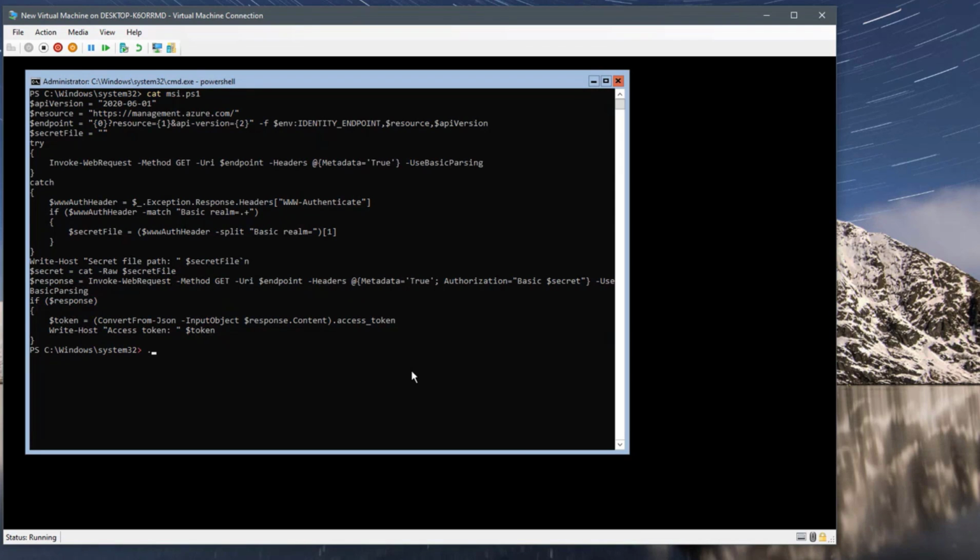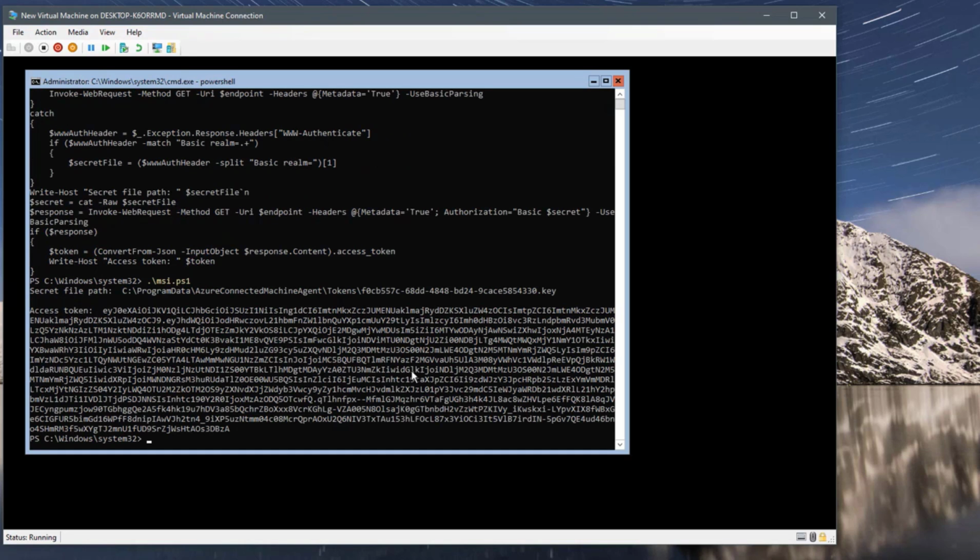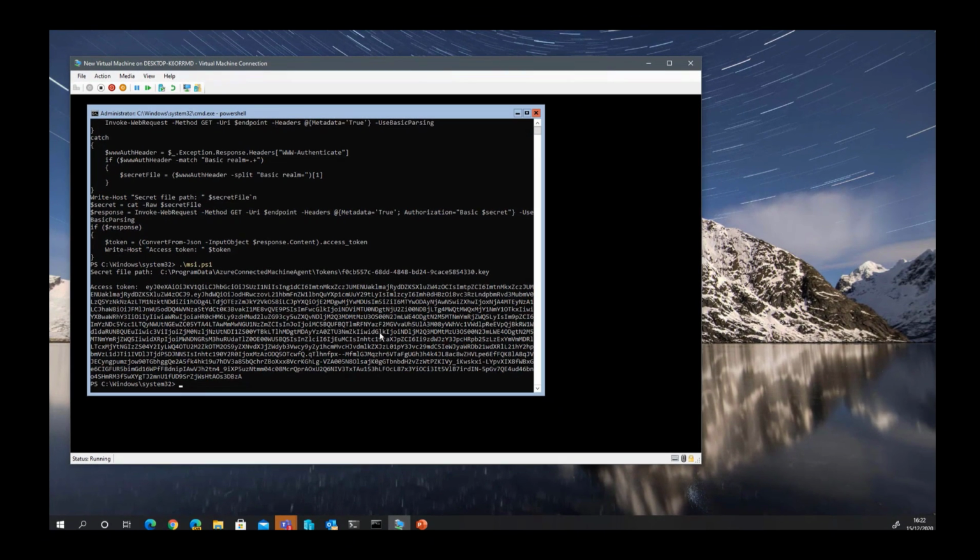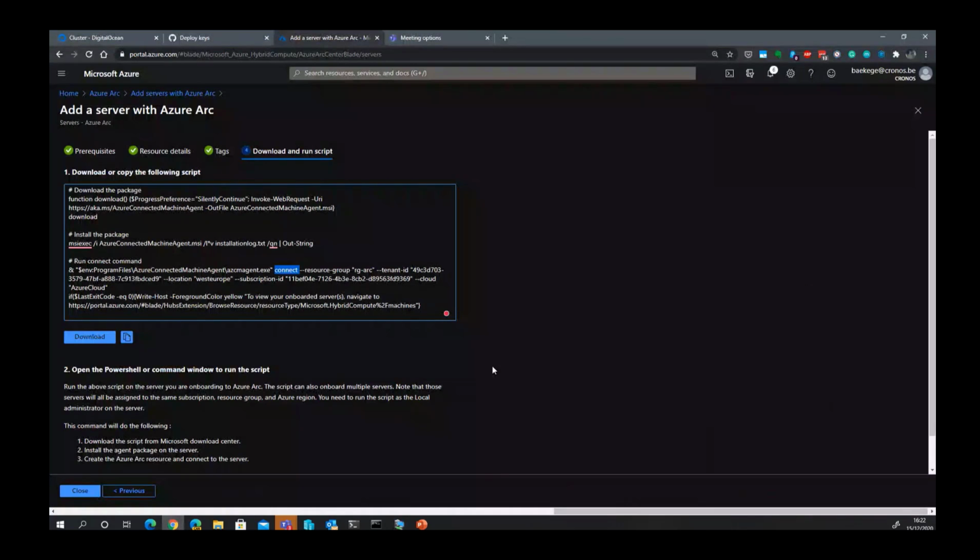So if I run this script, for instance, you will see that it actually connects to this metadata service, which is now running on this machine, just like it's running on an Azure VM, but it's now running on a VM here at home where I'm doing my presentation. And when I execute this, it gets a token that I can use to talk to the Azure Resource Manager, for example, to create resource groups or create a new VM or do whatever I want, that the managed identity of this VM has access to.